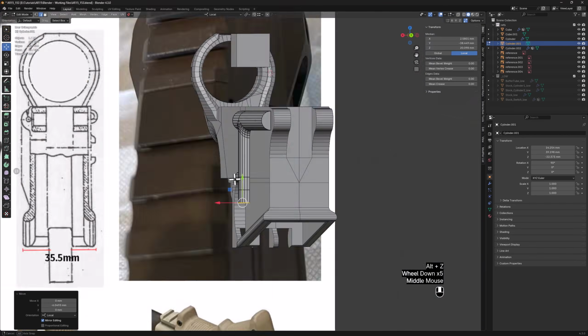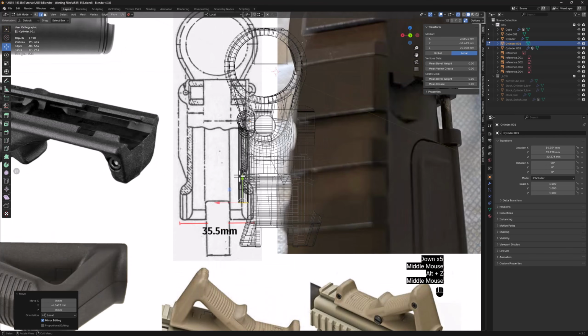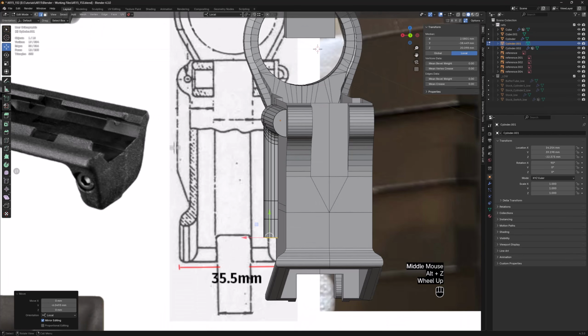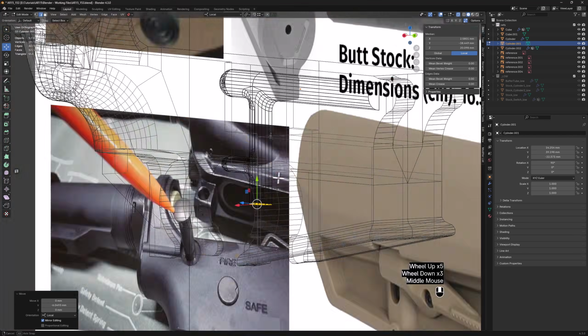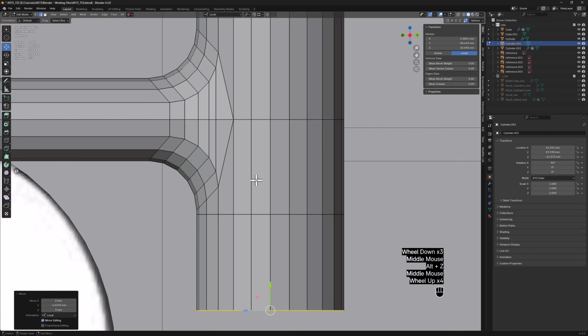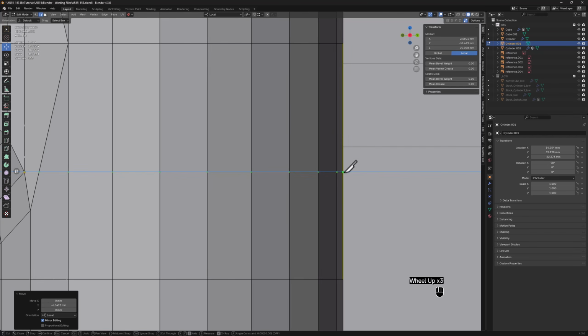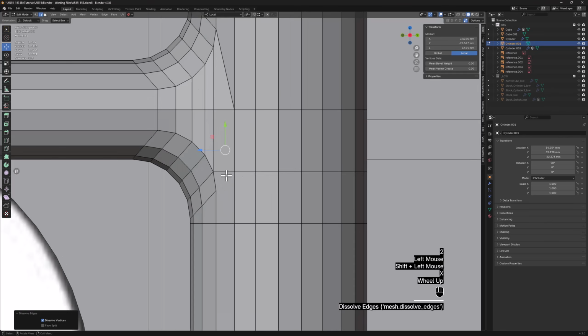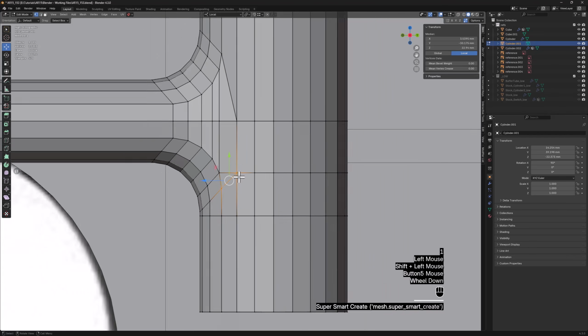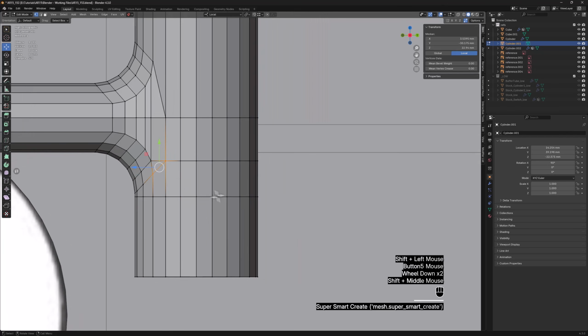And instead of doing the bevel that we were just doing before, we need to look at it here on our reference image. And this one is based on a blueprint, so we know it's 100% accurate. And then we can simply go over here and make another knife loop. Otherwise, it's a bit hard to get that in there. Clean that up a bit.